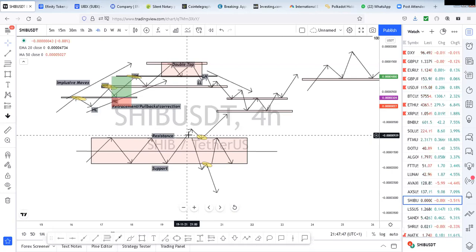So the essence of all these things is that you just stay away from ranging markets in order to safeguard your equity, to safeguard your money. Stay away from it. All you need to do is just to wait for breakouts. If you see a breakout, you now do what? Make your entries, either on the bullish side or the bearish side.